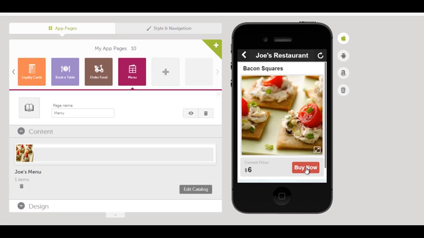It's common practice these days to have your menu online, so having your menu inside of your app is really a must-have if you're a restaurant. Think about all the restaurants that post their menu outside of the restaurant so that potential customers can see what sorts of things they can order and at what prices. It helps bring in new traffic and helps your current customers look at your other offerings and perhaps choose a different dish the next time they visit your restaurant.